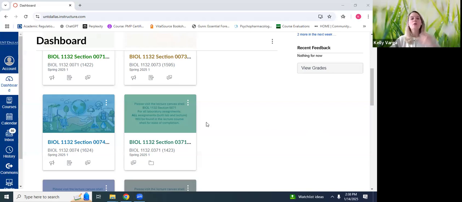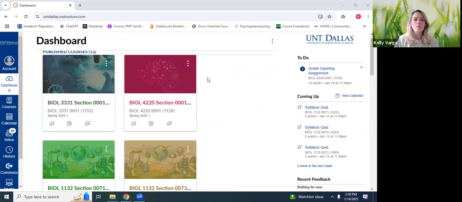Okay, so hopefully by now you have gone into the course shell. You saw yesterday that I had posted an announcement for you all relating to the course shell being open. I've seen, based on looking at individuals and overall traffic to the site, that most of you have come in and taken a look around the Canvas shell.